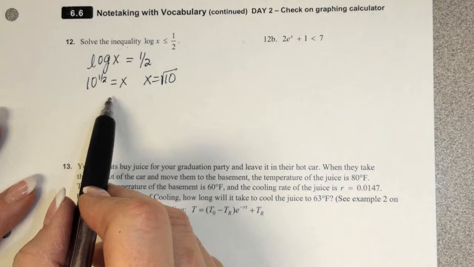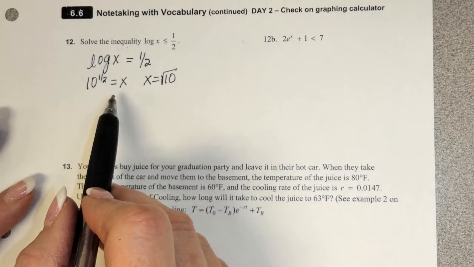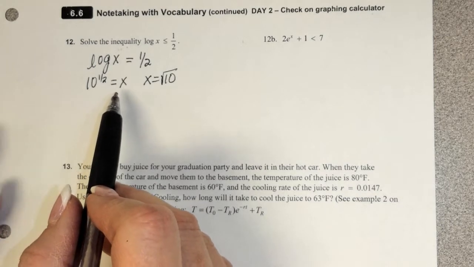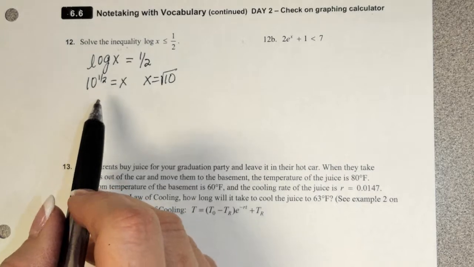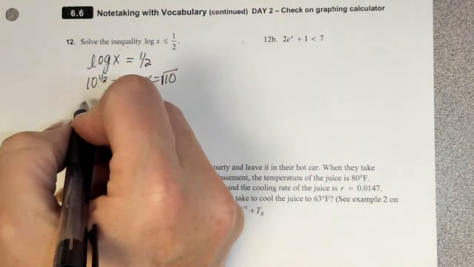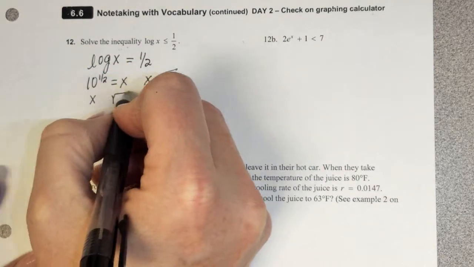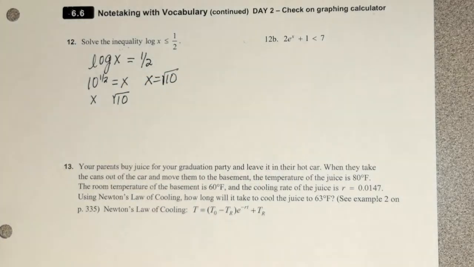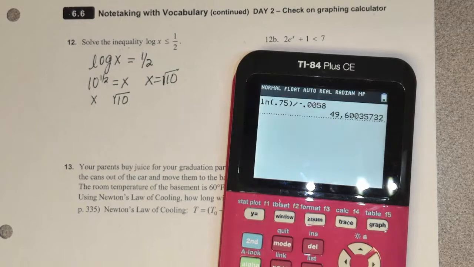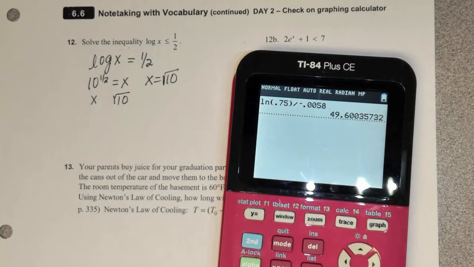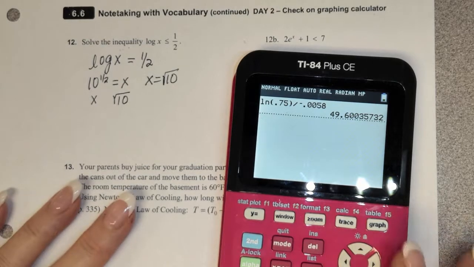All right, and so now we want to continue by figuring out how these signs should go. To figure out how the signs go, we're just going to leave that open here. It's going to be x and radical 10. And how do they compare? Well, this is what we're going to have to do. We're going to have to go to the calculator, put each of them in, one into y sub 1 and one into y sub 2.